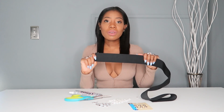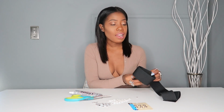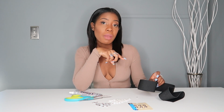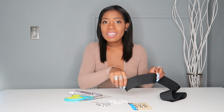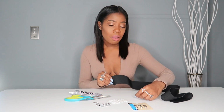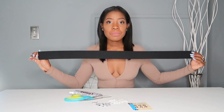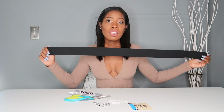this. It has a little stretch to it. It's really hard to stretch though, so it's not really relevant. The girl that I bought this trim from at Joann's Fabric said that she uses this a lot for bikinis, like the inside strap. So I guess that's what it's used for, but any black thick trim that you can buy, you're gonna use, and that's gonna be to wrap around your ankle.